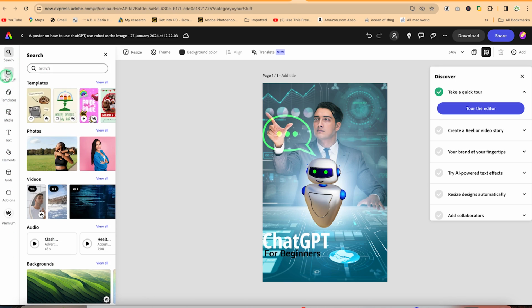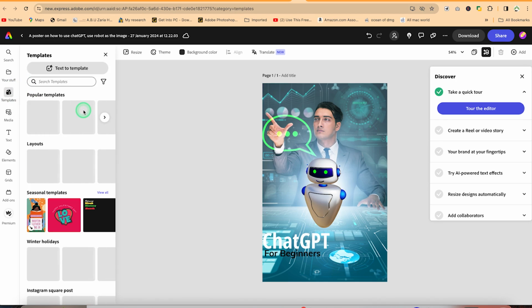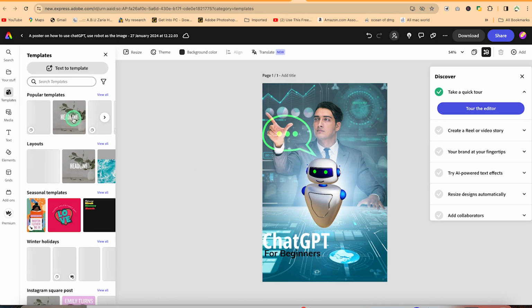For example, my stuff is where I keep all of my things, the folders I'm working on, all of my projects. I can save it over here in this platform. This is where I save everything. You can have your folders and everything. Okay, over here you have a range of templates, all the available templates. As regards this one, you can see popular templates that you can use to enhance your work as well.